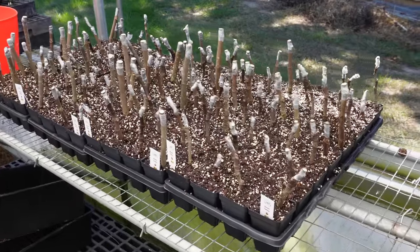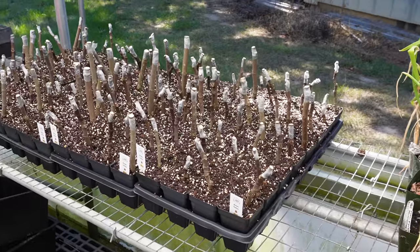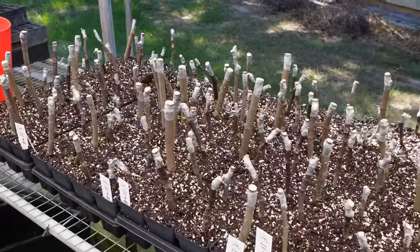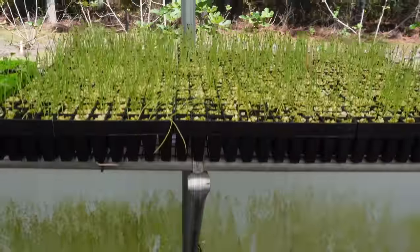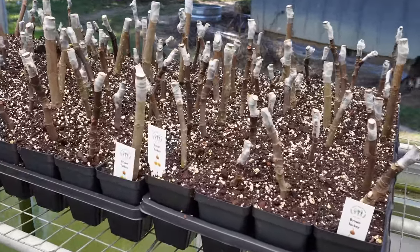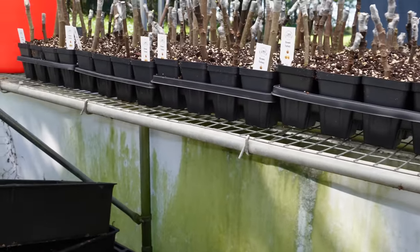And then as far as water goes, you want to keep that soil moist, but you definitely don't want to overwater them because those cuttings can rot. Now, if you've got some humidity domes for the trays or pots you're using, that will work really, really well. But what we do instead, every day when we come out here and water the greenhouse, we just give these a tiny little splash. So as opposed to these onion transplants that we water until we see it coming out the bottom there, with these, we're just giving them a little splash just to keep that ProMix moist. We don't ever want to water them so much that we see water dripping out the bottom.